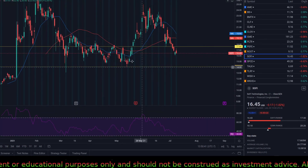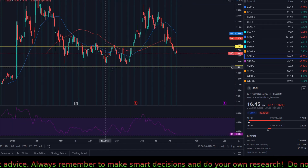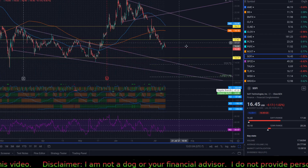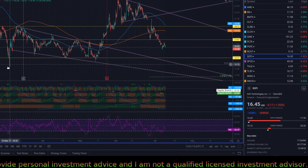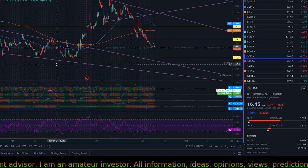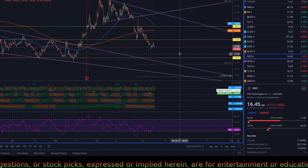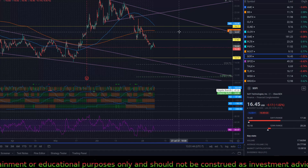SoFi is still down-trending. It broke below its support level at 17.64, so now it's within a range around 14.70 to 14. My target for SoFi is to get to about 13.70 — that's the last time there were a lot of buyers, and the risk-to-reward should be really good. However, it does still look like it's down-trending. Even though the RSI looks like it can do an oversold bounce, it has a resistance level at 17.60 that it has to cross and confirm as support before it starts uptrending to look bullish.